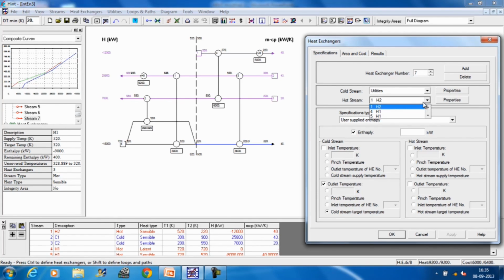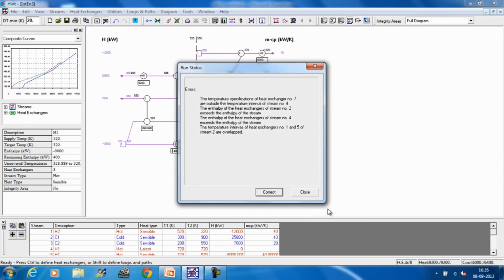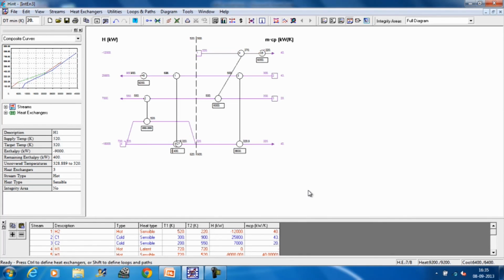So I will take 4 as my stream and cold utility, and the enthalpy required is about 400 kilowatts, and my hot outlet temperature is 320. So I place a heat exchanger here. It has been placed in the wrong place, 320.